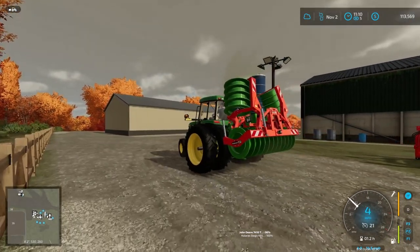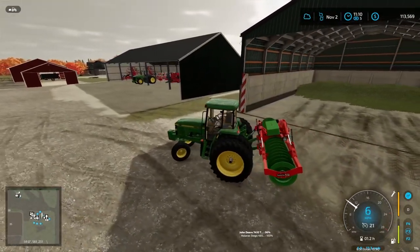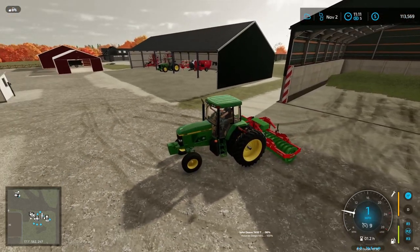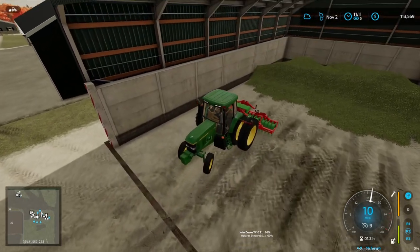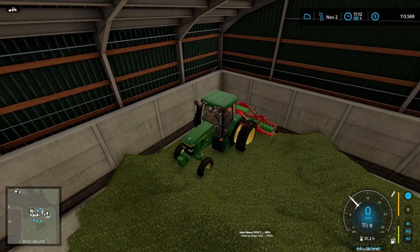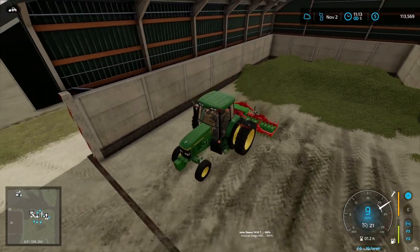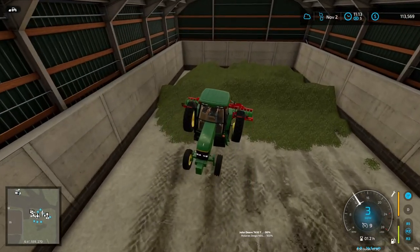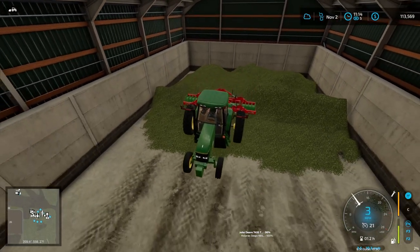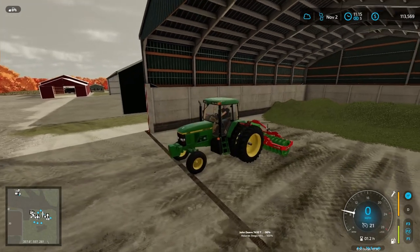There we go. Those. It's actually a little too heavy for this tractor. I'm sliding a bit. Switch back over to level and give this another go. I might switch tractors. I'm gonna stop the video, and we'll be right back with you guys.